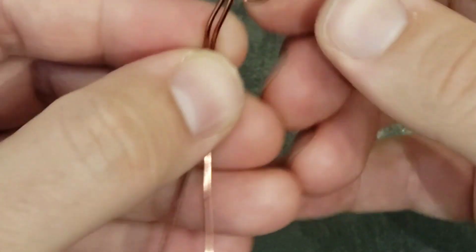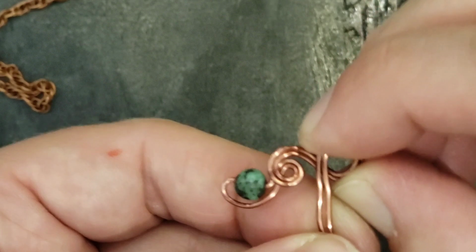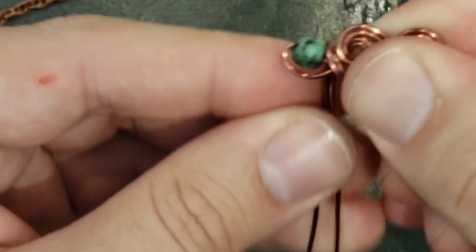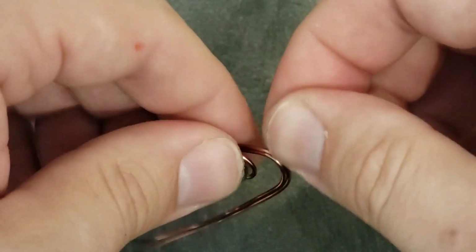Still trying to roll it tight. There's just so many endless things you could do here. So pretty. Let's try again. What did we do first? We came across this way. Let's come around. And then let's come across the bottom.